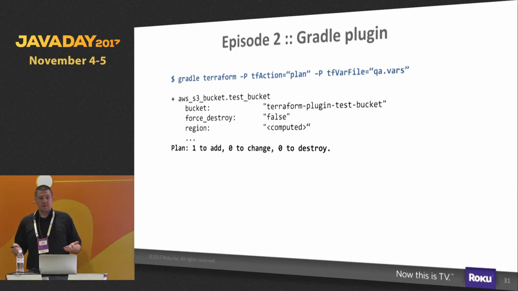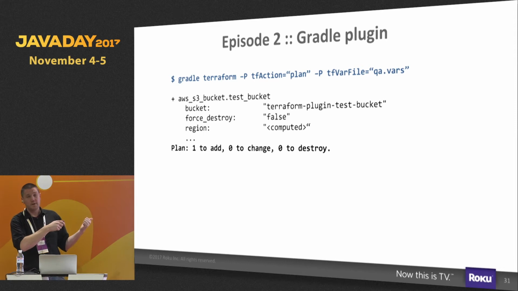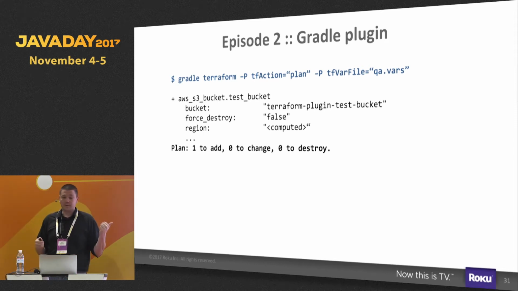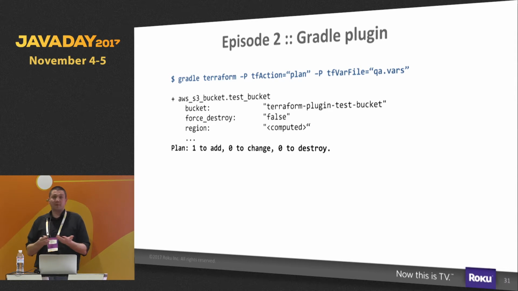So here's an example. Let's say we have our Terraform script, which defines an S3 bucket that we just reviewed a little bit earlier. And after running this Gradle task, you will get this result. It says, OK, we're about to create one S3 bucket. And it calls Terraform plan under the hood. The whole thing looks very similar to a regular Terraform plan. This is done on purpose. We wanted to minimize the interaction. If you know Terraform, you can just use it.